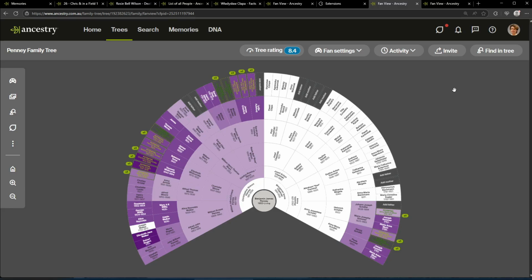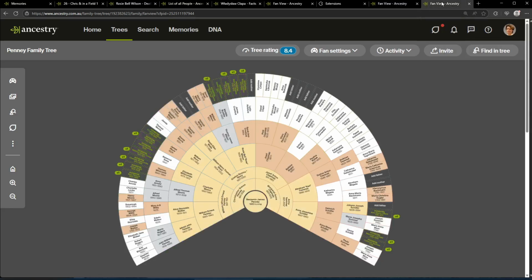And the other suggestion I would have for Pro Tools fan view in particular is to have something along the lines of this. What I'm proposing here is a quality score for the people in your fan view. So gold here would indicate all of the, I think they call them bio records.